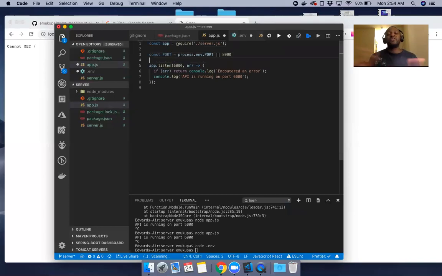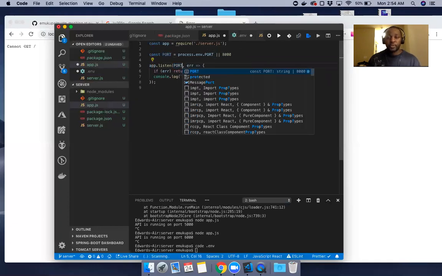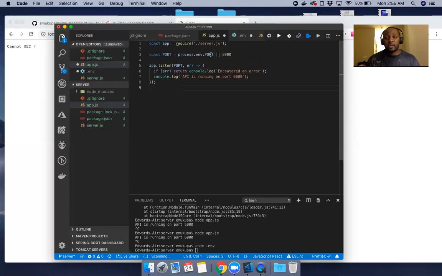The reason, these numbers are just random numbers, but I'm changing them up so that you see what's going on. I can stick with 5,000 or 6,000, but I'm going to be changing it up so that you notice the changes I'm making. So I'm going to pass it in. If it doesn't get that, it's going to use 8,000.